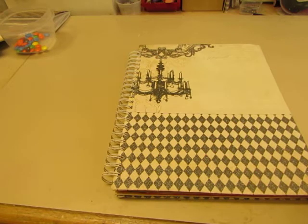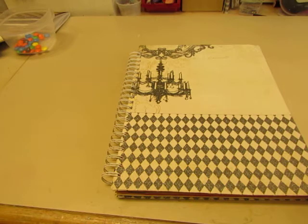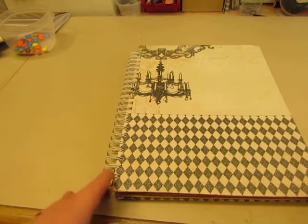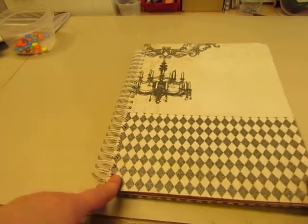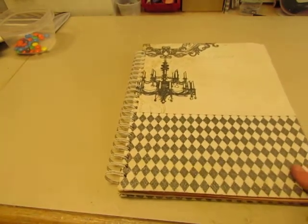I used to draw a lot when I was young, and I've just had this little pile of drawings — pencil drawings — that gets moved from place to place. I've just tried to preserve it. I've lost some of them, so I decided to try to put them all together with my bind-it-all in a book. I don't have a lot of them, but there are some from three different time periods in my life.